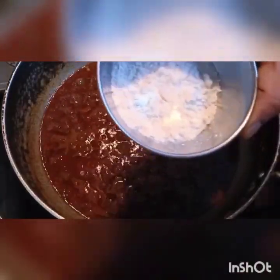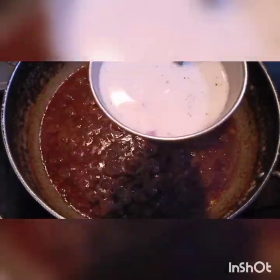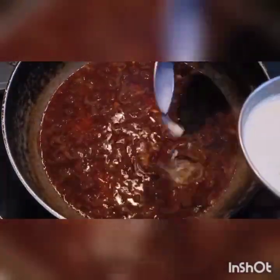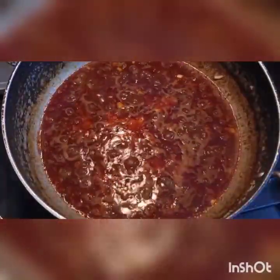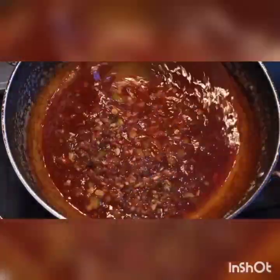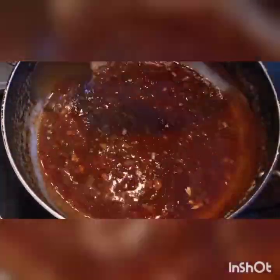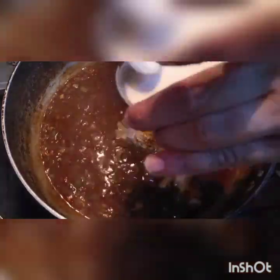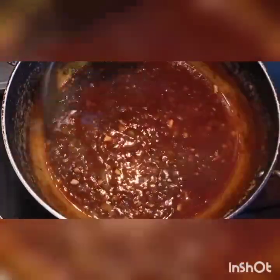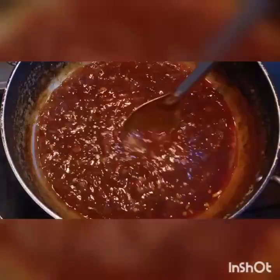We take corn flour. Take the corn flour, put it in the water, mix it well, and start adding few spoons of corn flour water to this gravy. Just 5-6 spoons. Mix it up well and see if the gravy has become thick. If it is still not thick, then you can add a little bit more corn flour. By now you would be seeing that the gravy is thickening. So I'm adding another 3 to 4 spoons of corn flour water onto this. And now I see that the consistency has come up and our gravy is ready.